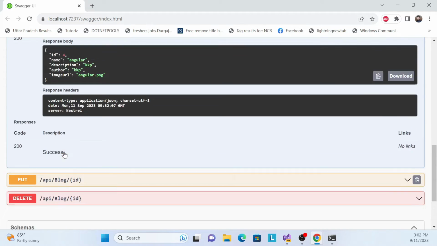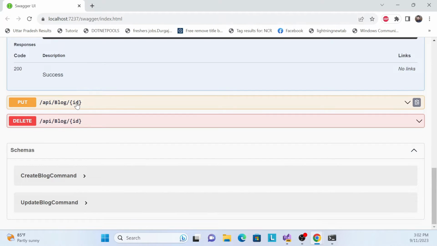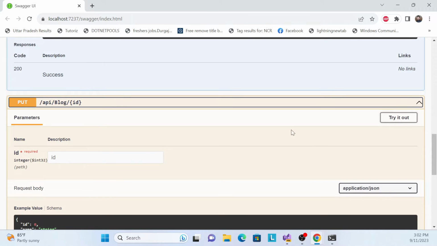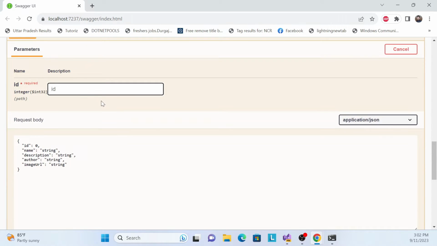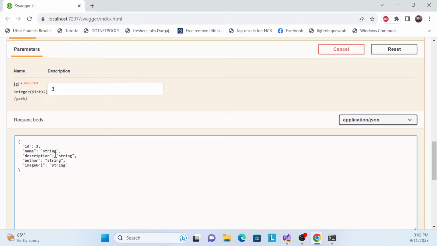Similarly, we want to update some data in this blog. How can we achieve that? Very simple, same thing. If I want to update 3, just put 3 and change it. 3 was C sharp, so I want to change C sharp to clean architecture.